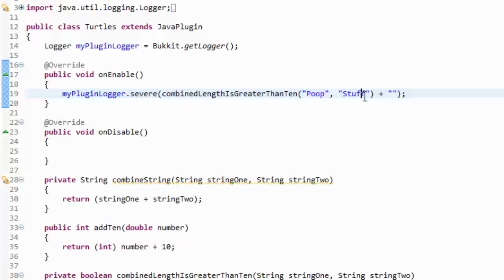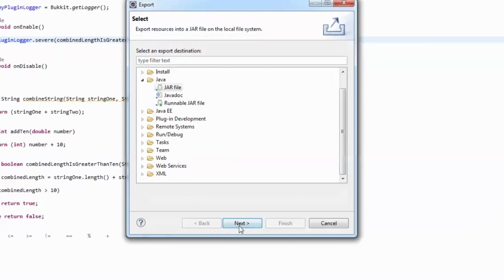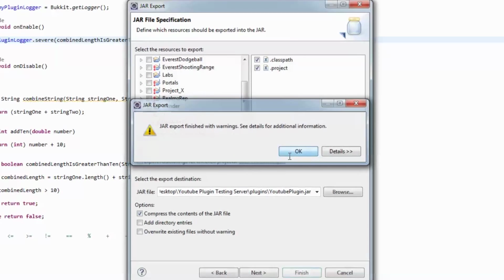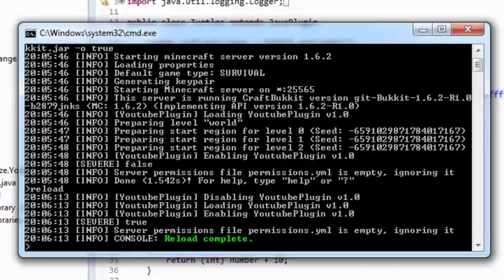If we made stuff longer, and we re-export this, reload the server, it's going to come back as true because it is greater than 10. So our code works perfectly.